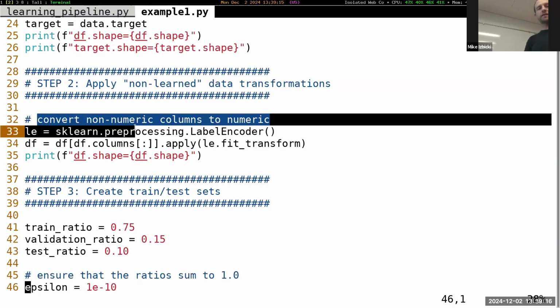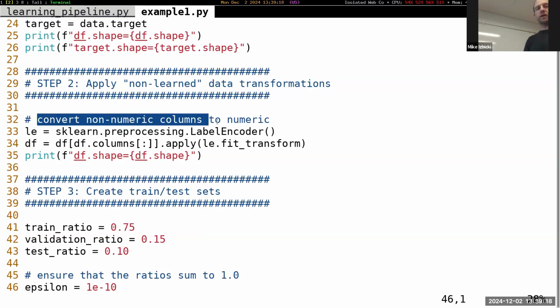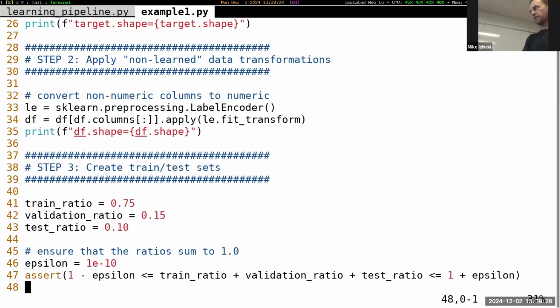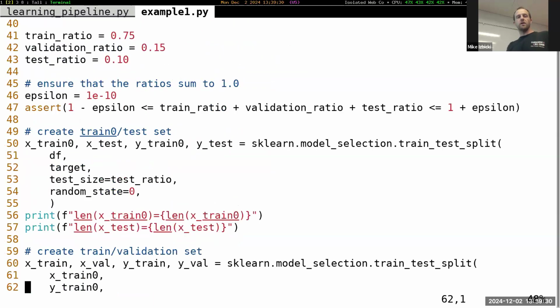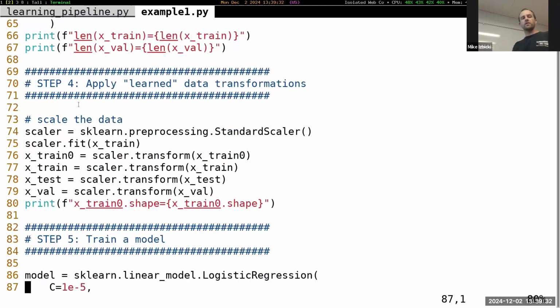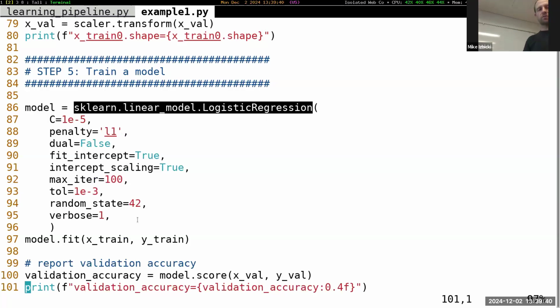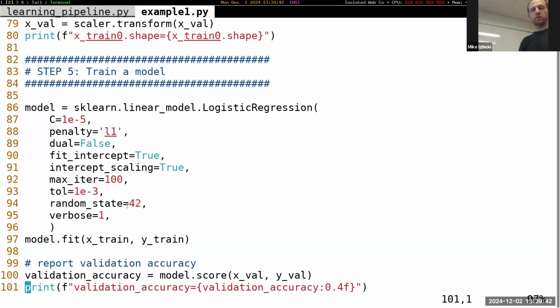This particular example only has this convert non-numeric columns to numeric columns portion right here, and has no other feature transformations. And so that is an example of what you might see on the final exam. Step 3 here is all the same. Step 4 here is only scaling the data and not doing anything else. And then this has just one model selected, logistic regression, with these particular hyperparameters right here.